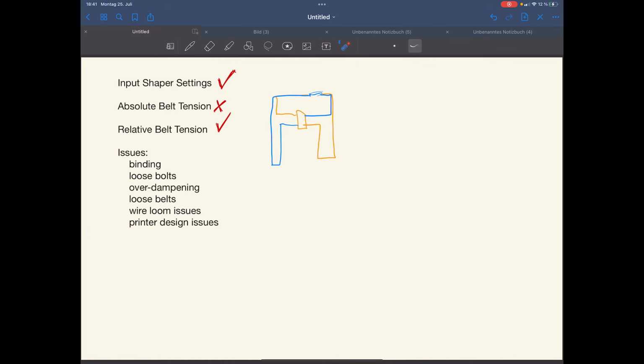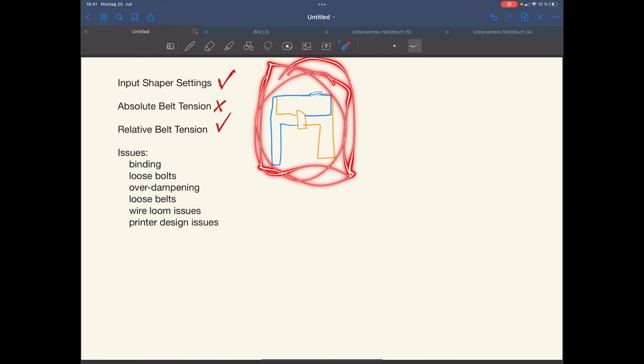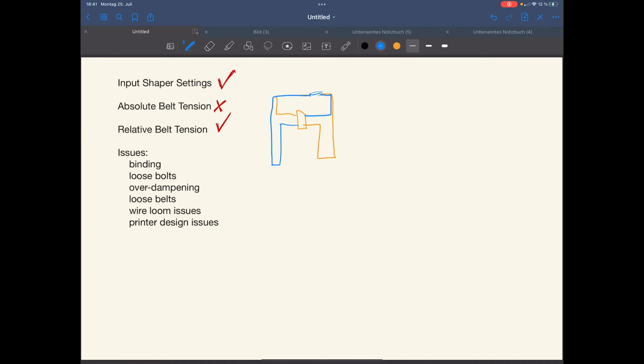What we're now going to do is to have a really brief theoretical look at how input shaper graphs should look if they are on an ideal printer. This one is a Core XY printer, and we are going to have a look at our graphs. As I told you before, a perfect printer always has a perfectly stiff gantry, and the resonances of the gantry itself don't matter, only the resonances of a belt.